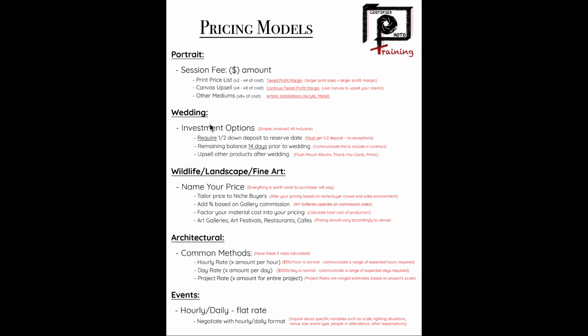So moving on to weddings. Now, this one is one I have a unique approach with. But what most people do is a simple, involved, and all-inclusive. So either 1,000, 3,000, 5,000, or 2,000, 6,000, 10,000. Whatever it is, there are 3 different packages to choose from. Let me tell you what, brides hate this, okay? But it works. It works for everybody else.